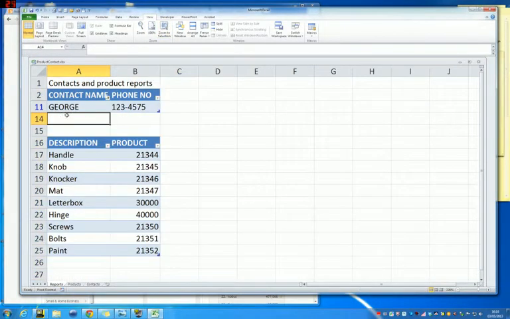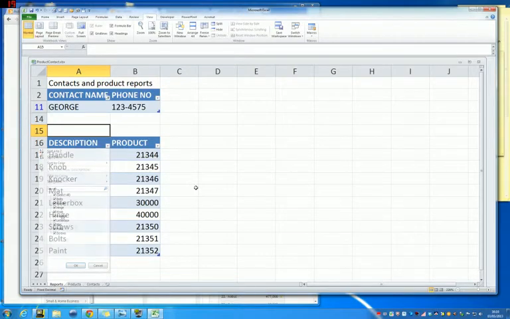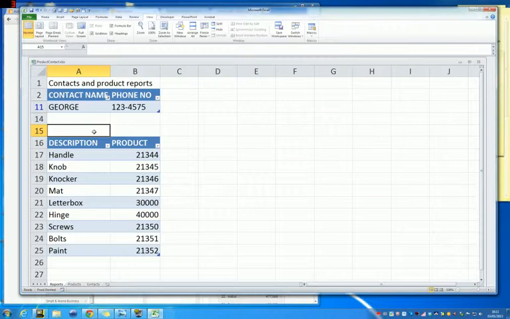We've got contact name, phone number, just George, 2 rows, and of course you could put headings, subtitles, or whatever you wanted in here. 14 and 15 are not going to be destroyed by what goes on in the table above. And 2 rows beneath George we have got the second table, which we could also filter if we wanted to. It's as simple as that, really.